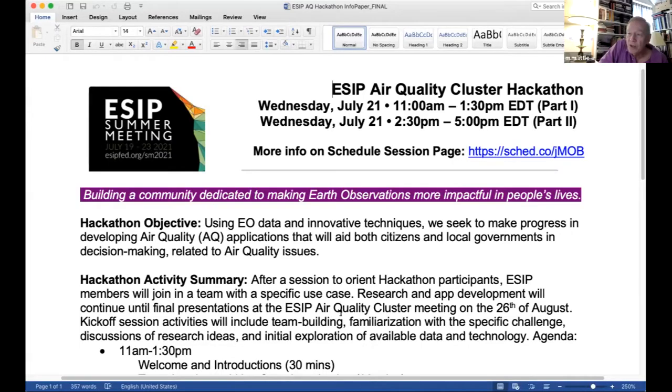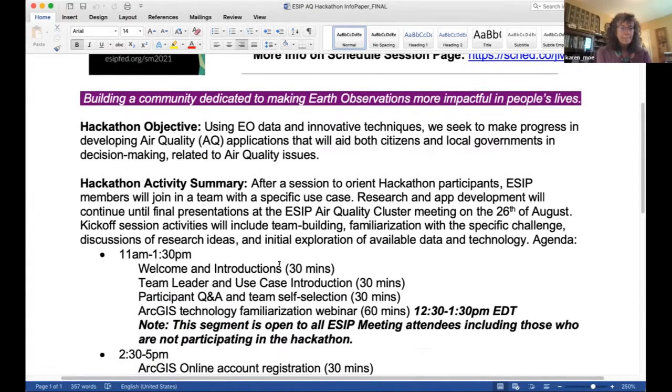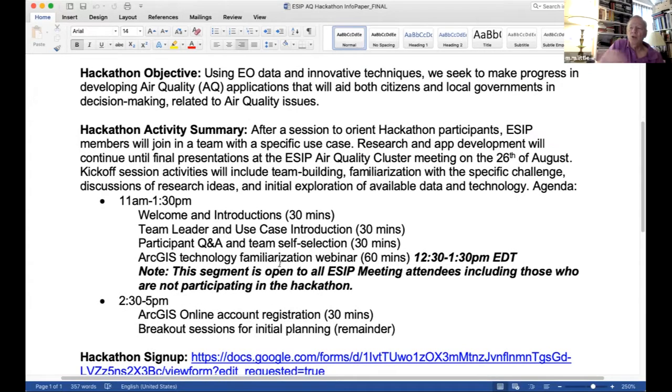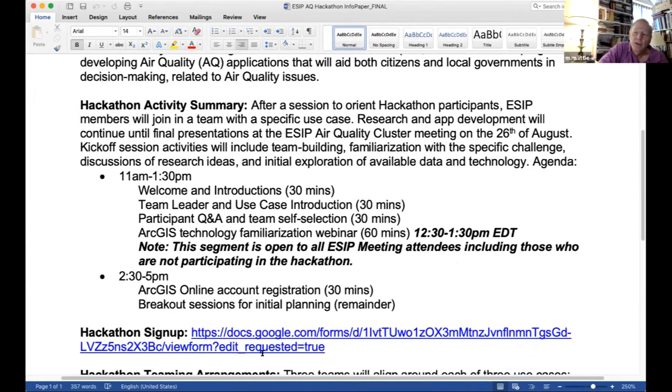You should be able to see a window that says ESIP Air Quality Cluster Hackathon, and talks about the 2 sessions and the schedule for that. Very briefly, let me go over the schedule for today. From this first session from 11 a.m. to 1:30, we're going to do the usual welcome and introductions.